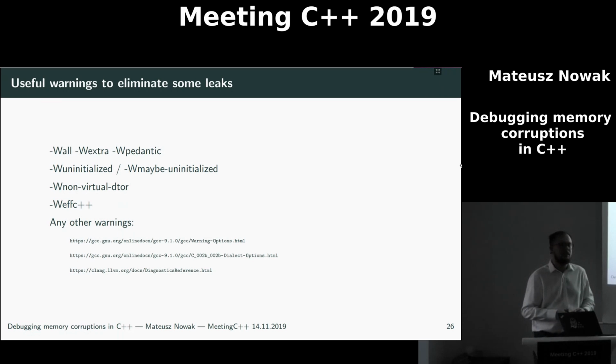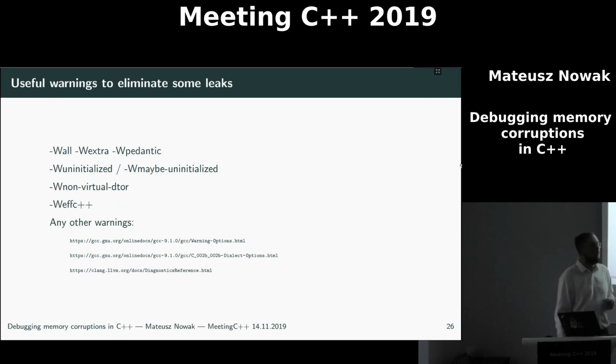And they are proving the value of such products this way. Then after the static analyzers, at the compilation time, we can do some things with the compiler and use the proper flags. The first set, Wall, Wextra and Wpedantic, is, in my opinion, the basic set which should always be used to detect possible errors. In addition to it, we have some other flags. The first two, being different versions between Clang and GCC, are for detecting use of uninitialized variables.